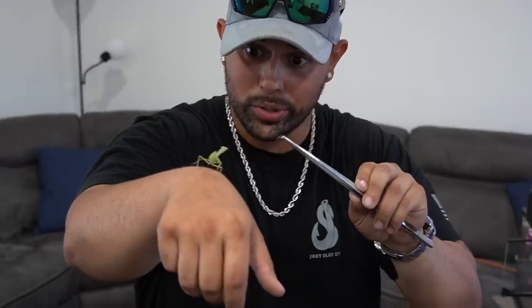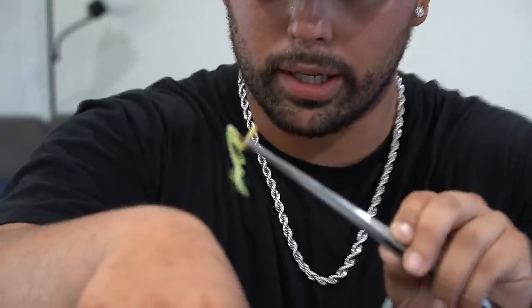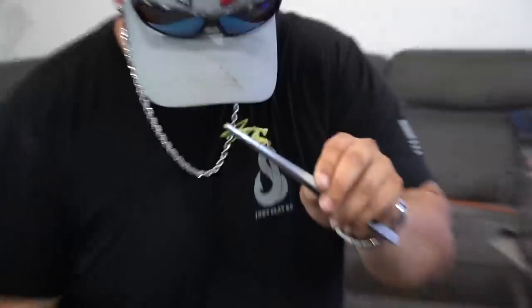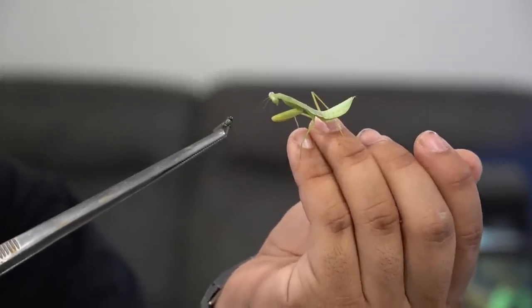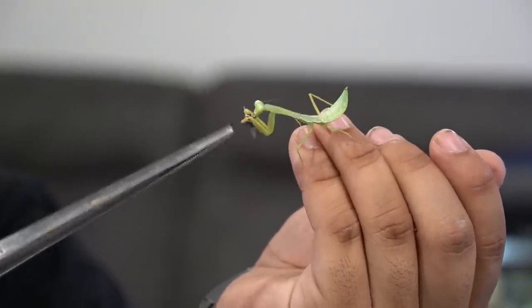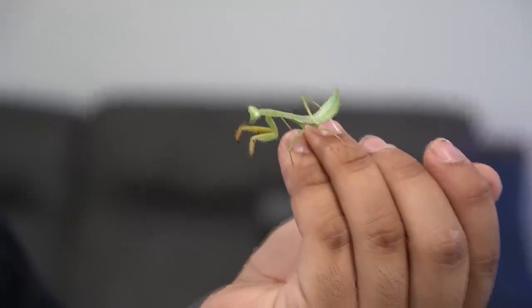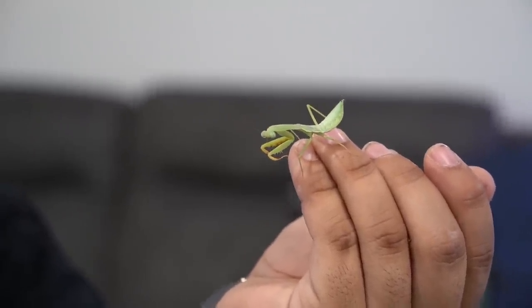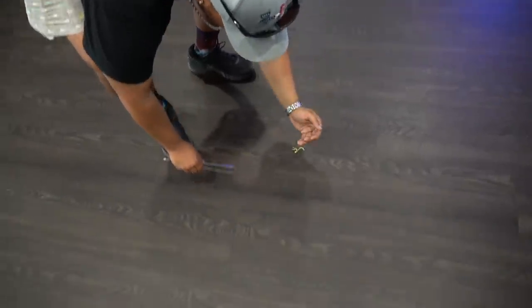Let me see if I can get her to do it again. Let's see if she wants to eat. Look at her — she's gonna climb on it, but is she gonna grab it? She sees it. Locked in. Got it! She's amazing. How freaking cool is that? First time getting her, feeding it to her, catching this fly, setting up the enclosure. She's eating out of my hands. She just took a couple pieces and dropped her food. She's literally looking down like, 'yo, I just dropped my food.'